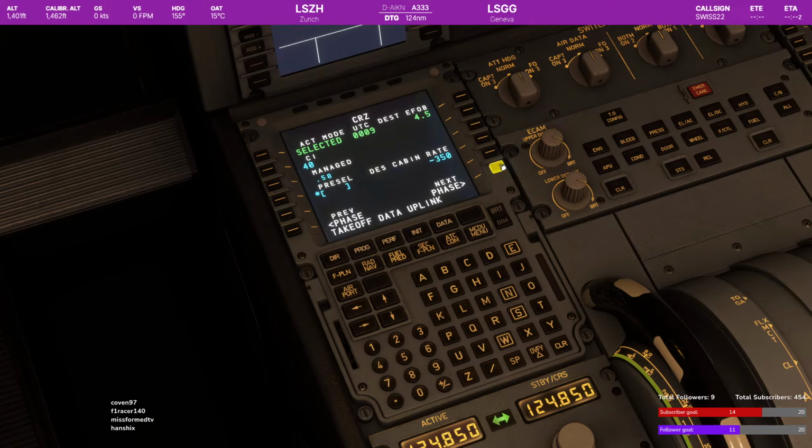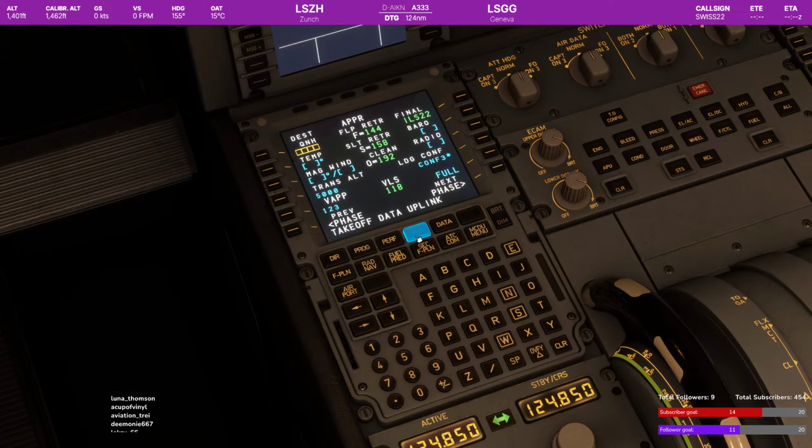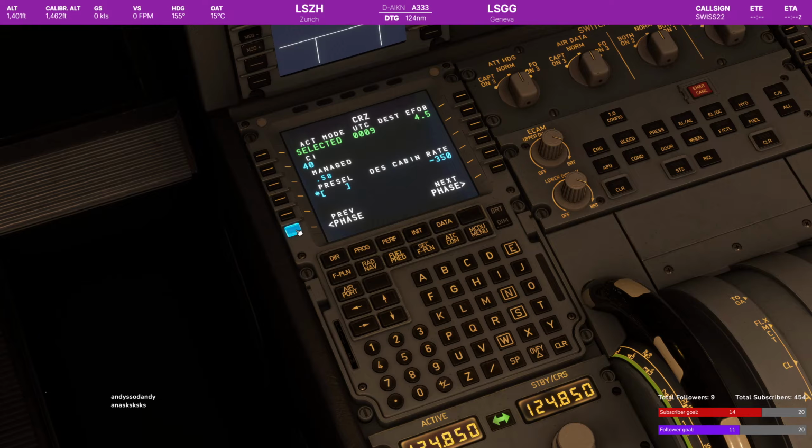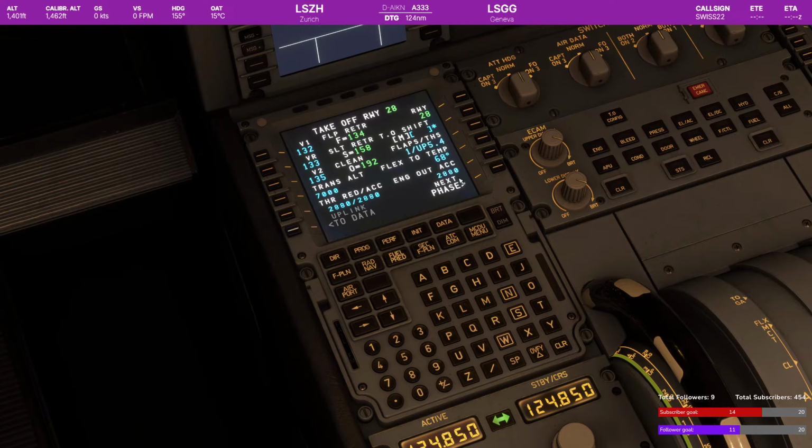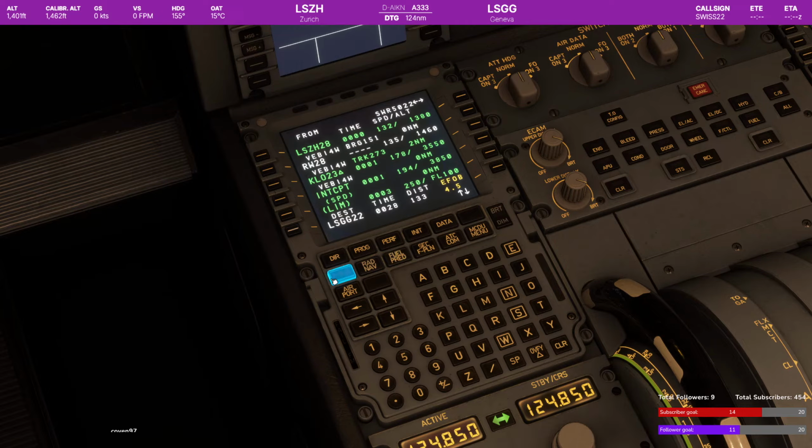We don't need to worry about this. We're going to worry about this as we come into land, which isn't, quite frankly, that far off. So I'm going to put in the data right now. So for Geneva, we're having 1012 as the QNH. So let's just do that. Landing configuration is full. Yep, correct. Transition altitude at that. VLS, landing speed 118, we approach 123. Okay, that is fine. That is fine. That is fine. All of this is looking just the way it should, ladies and gentlemen.